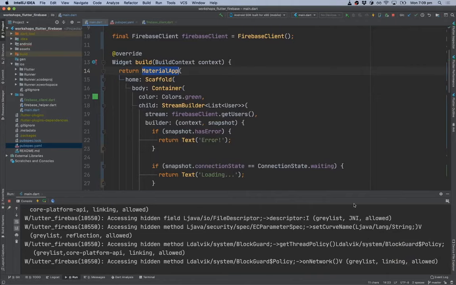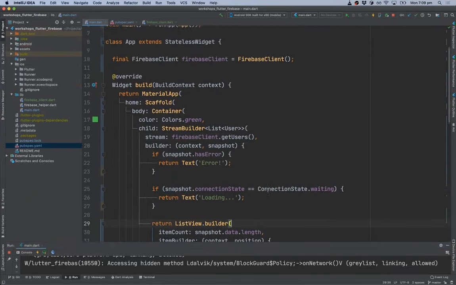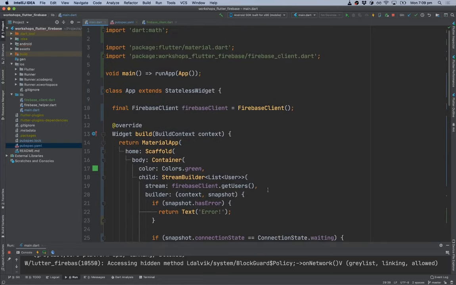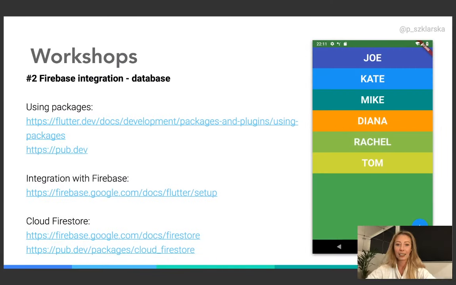As I said, if you feel stuck at some point, you can just check out the branch that is ahead, so you can check the diff to see what you got wrong. If you're at this point and your app shows this list, then it's cool. You did the job right. Okay, cool. So I'm gonna just run the slides.